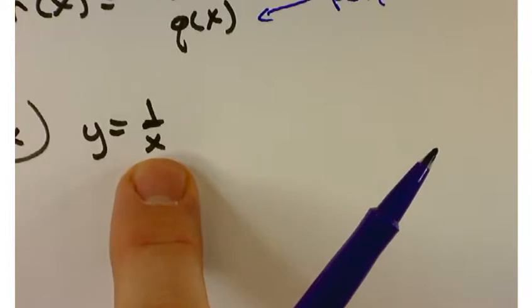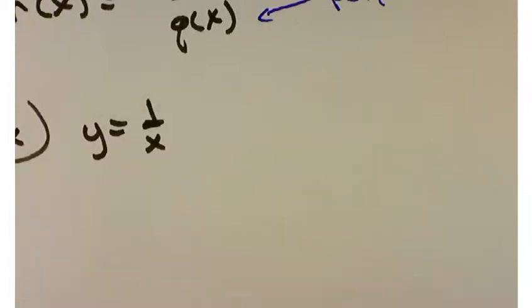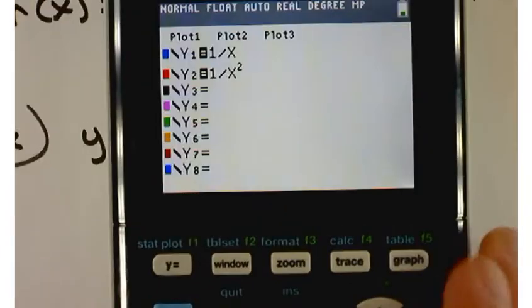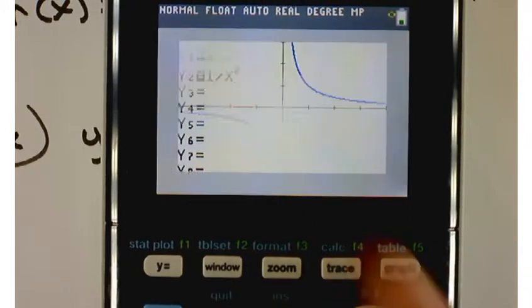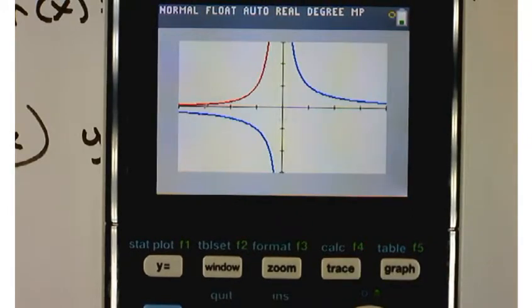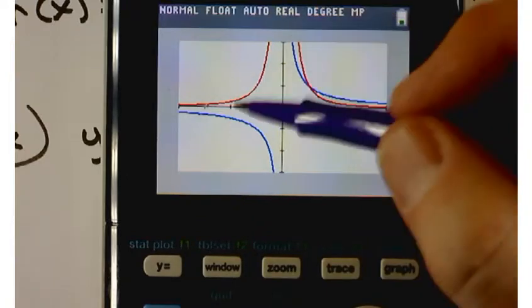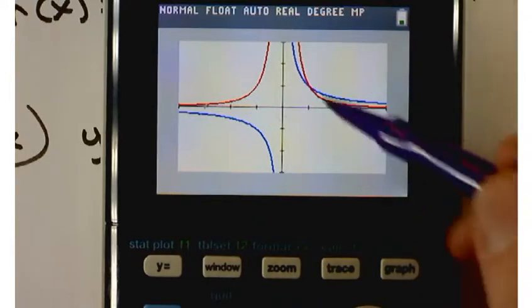So great. That's your graph of 1 over x. And like I said, there's something interesting to notice about that, and that you've got a vertical asymptote. But let me look at the graph of y equals 1 over x squared. I still have a vertical asymptote. This time my graph is in red.